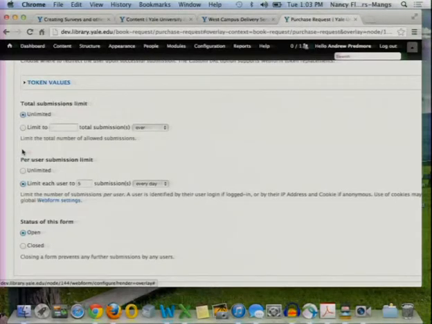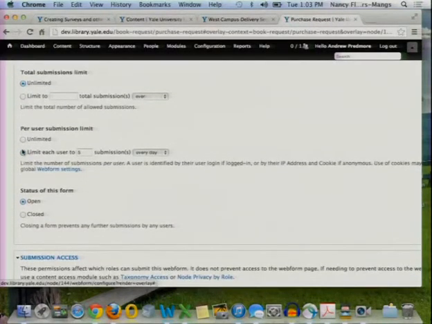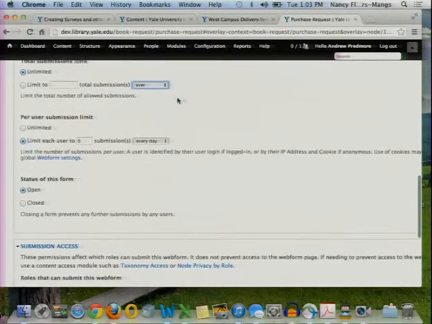One of the great things is that these can be changed on the fly. Total submission limit, I did have to set this up. So you can limit the total submissions for everybody. If you have a contest and you're only giving away 100 tickets, you only want 100 people to enter, you could do total submissions ever. Or if you're a radio station and every hour you announce to type this code in and you'll be entered to win, the first 100 people that fill it out in the next hour, then you say you only allow 100 submissions an hour. So you can set all kinds of limits there.